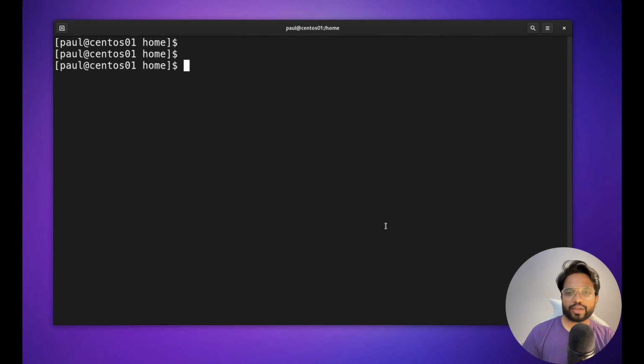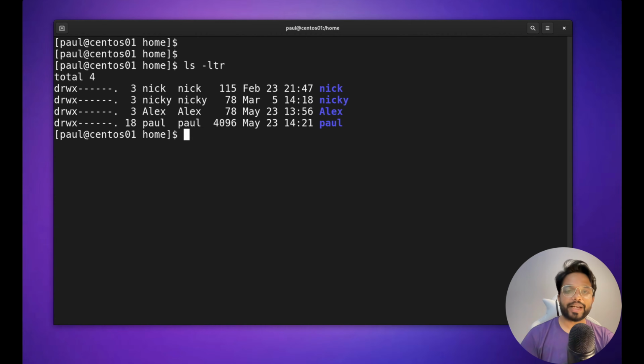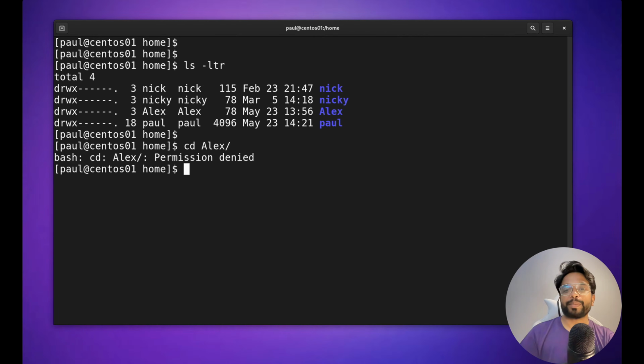In order to understand the concept of the default group created, let me show you with an example. I will simply use ls -ltr to see the ownership and file permissions in the home directory. If you notice Alex, which is the home directory of Alex, who is the owner of this directory? Alex, this is the username. And who is the group owner of this folder? That is Alex, which is the default group created. Only the user has the rwx permission. Currently I am logged in as the Paul user. If I try to switch to the Alex folder, I will get the permission denied error.